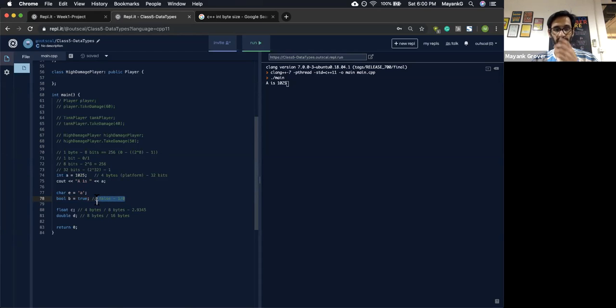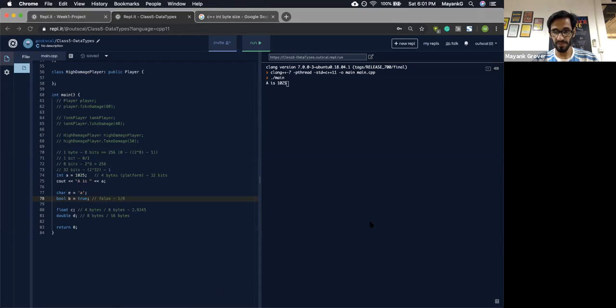But if you think about it, how much space do you guys think we would need when it comes to storing a true or a false? What do you guys think? So far, based on all the discussion, what do you guys think is the size that we need? Anyone?